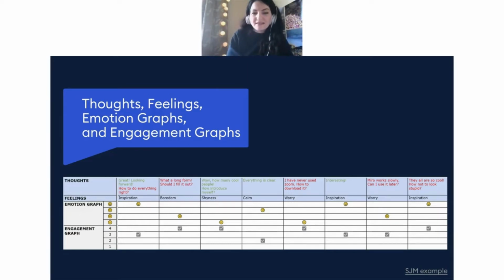And on the slide, you can see also an emotional graph and an engagement graph. The emotional graph represents the amplitude of emotions, from glad emotions to sad emotions. And the engagement graph shows the level of activity from high to low. It shows how students interact with the course.